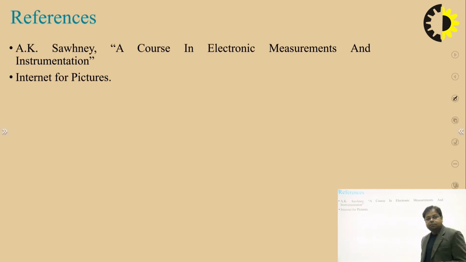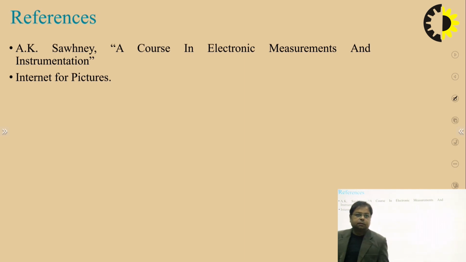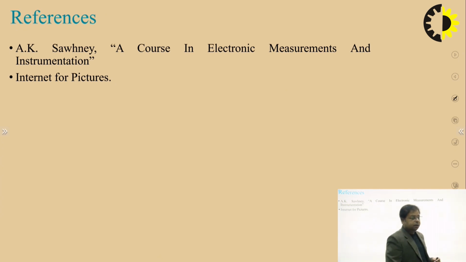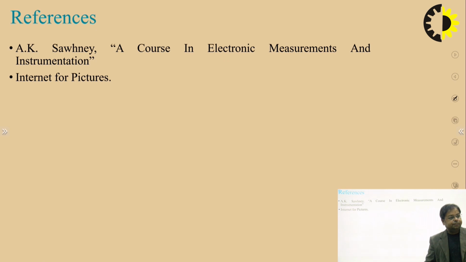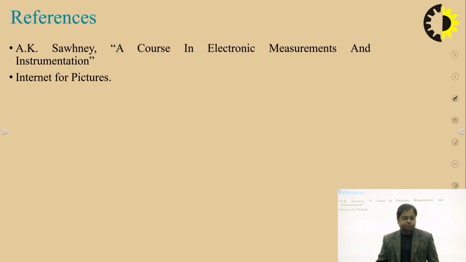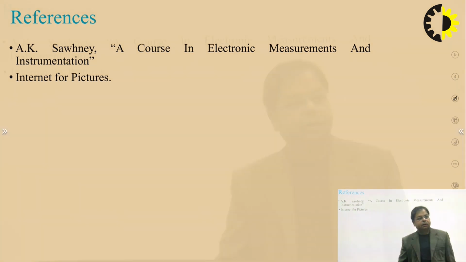So these are the references for the course that we are discussing. As a part of data acquisition systems, we also refer to some other books like S.K. Singh, Instrumentation Systems by Nakra and Chaudhary, and Doebelin is another book which is very good for reference purposes. So data acquisition systems, signal conditioning, and the components of data acquisition systems have been discussed in these lectures. Let's hope the topic gets clear to everyone. Thank you.